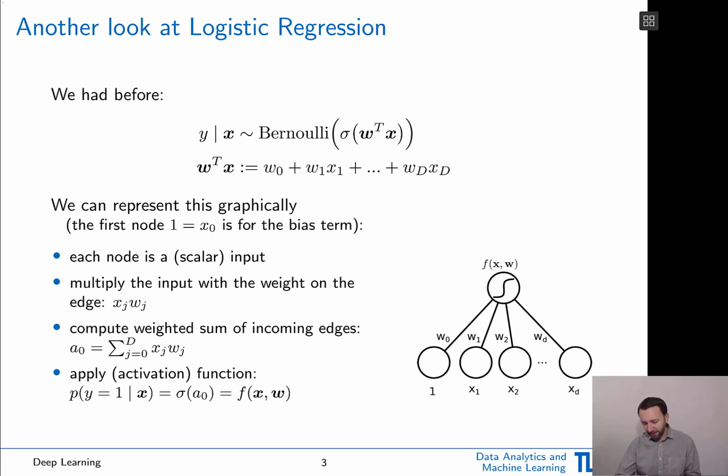So we have here our input data. Every node corresponds to some input data, and we added here this constant 1. We can use this constant 1 to absorb the bias term, so we don't have a specific bias added, but we just absorb it into the X. So this is what you see here. Then on the edges, we have the specific weights, so every input is multiplied with a specific weight. And then this technically is summed up, because that's the dot product, this calculation, that's just the sum. And then finally, on this sum, on this output here, we are applying a sigmoid function. And this is what you see illustrated here in this plot.